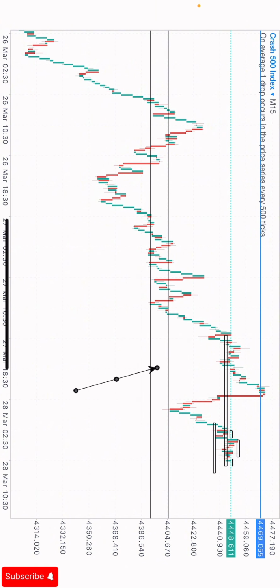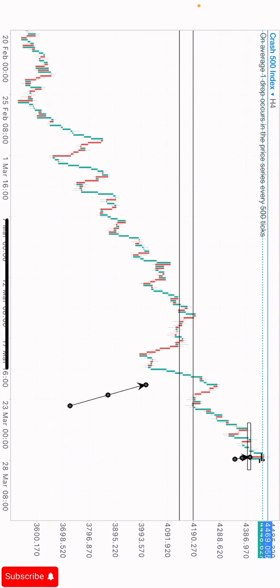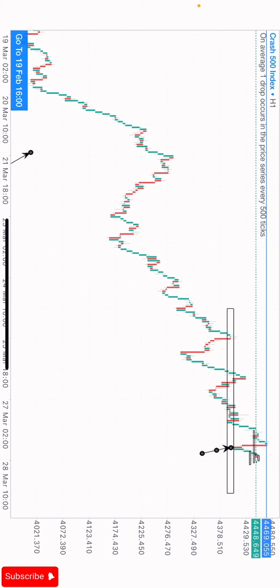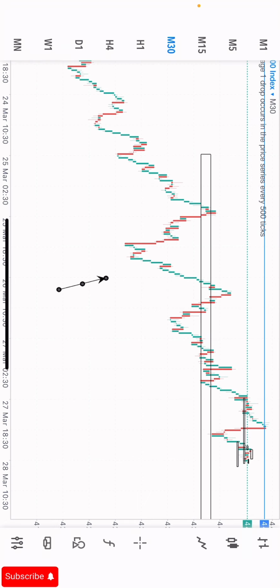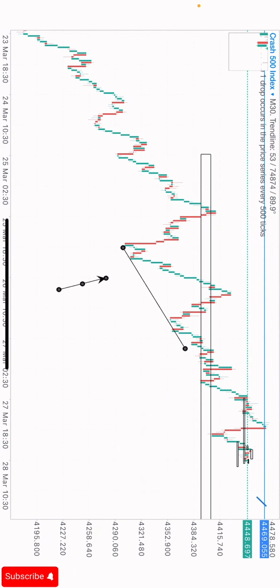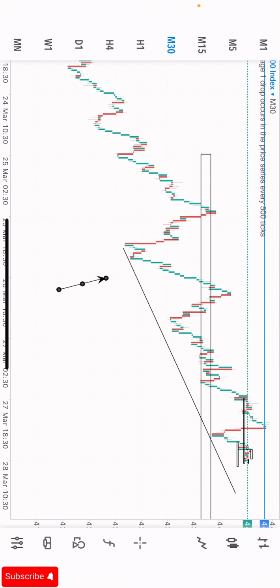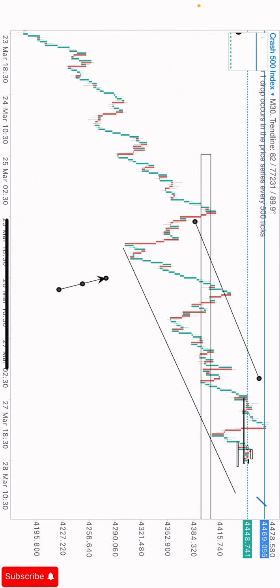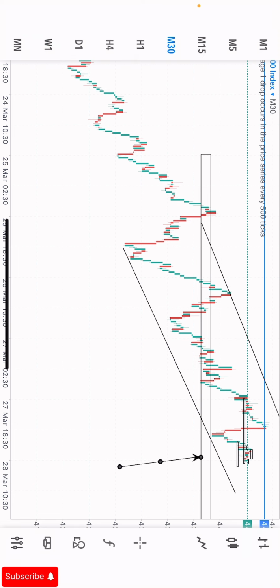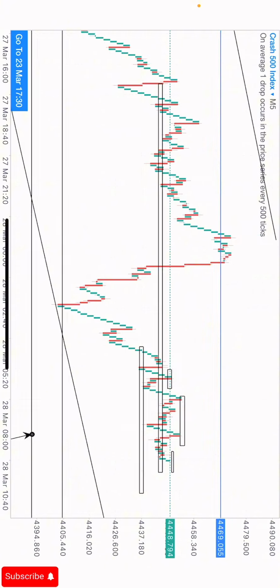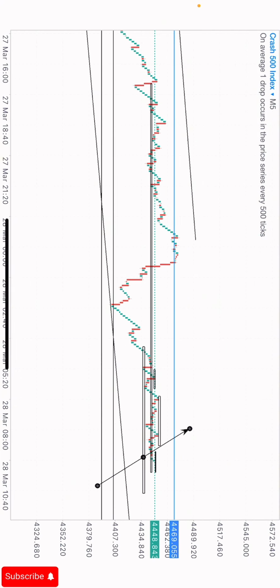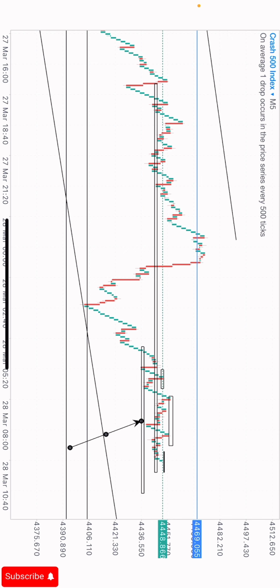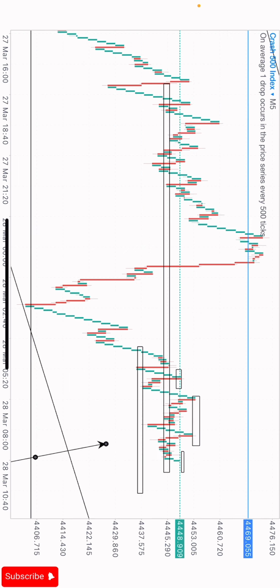First target level should be somewhere here, right? First target level should be at this zone, and we could see a buy from this level as well, because market is still in an uptrend. Regardless of looking out for sell opportunities, this index is still in an uptrend. So let's just expect the crash from this current price level, and a break below this level, I'll be shorting this index. I'll be taking the sells. A nice break and close below this zone, I'll be shorting this index, expecting more crash.